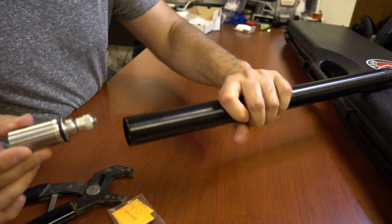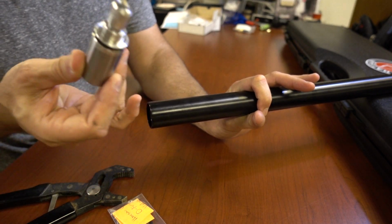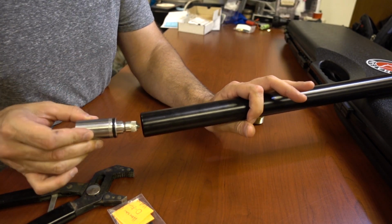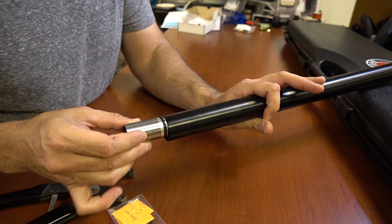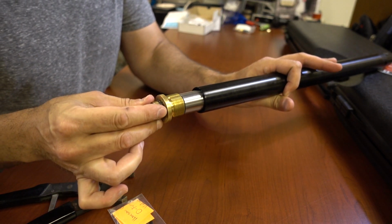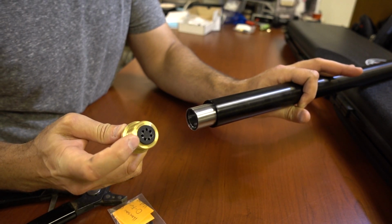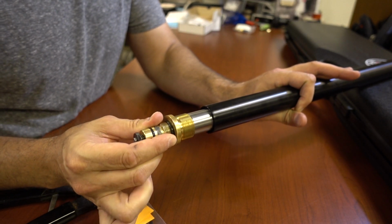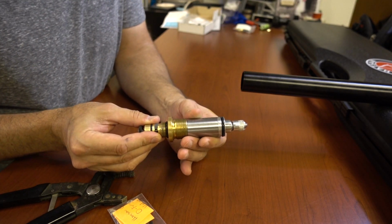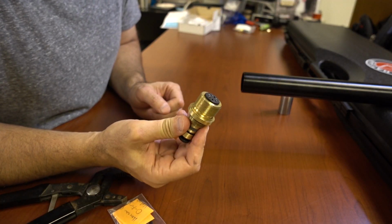So when you place your regulator into the air tube, you will place it with this end first. The open end is gonna be towards, here, I don't know if you see me putting it in, but that would go in there, and then the valve would butt up against it. This O-ring here would make a connection with this and create a seal. So this is how it sits in your tube. Yes, regulator and valve butt up against each other and into the tube. Why don't I show you what's inside of the valve?